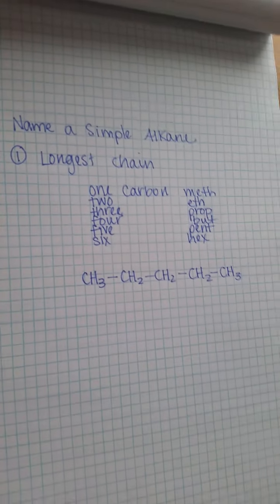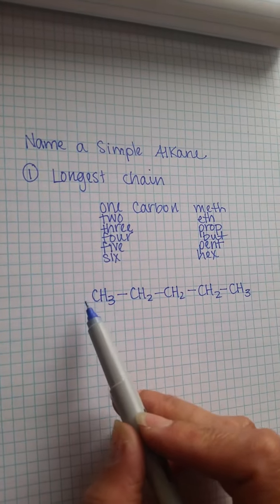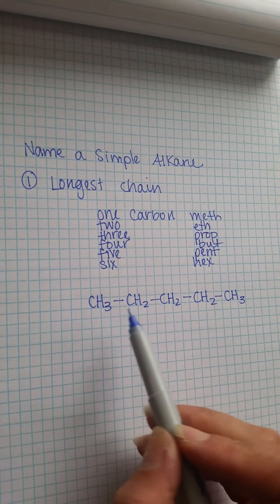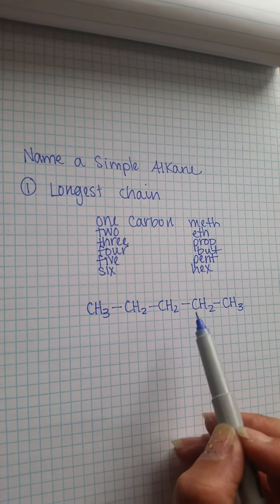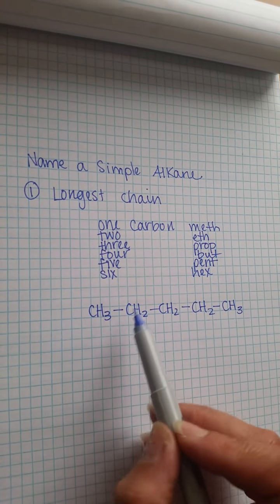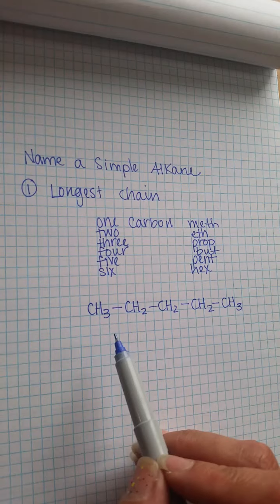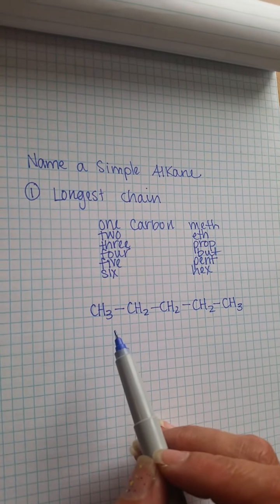Now I've drawn out the condensed structure where the hydrogens that are attached to each carbon are just kind of drawn just to the right of each carbon. So this represents 2 hydrogens attached to this carbon, 2 to this. And remember, that goes back to the fact that carbon needs 4 bonds that will fill its octet.